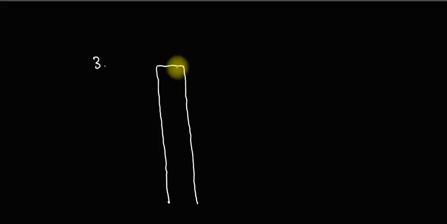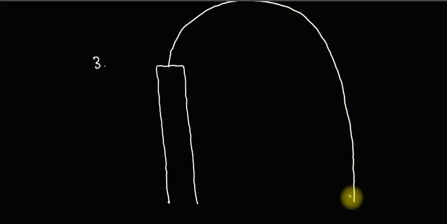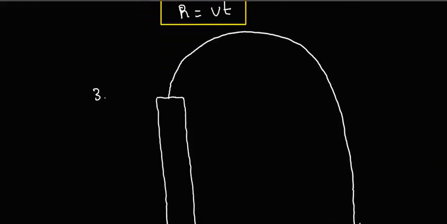There is also a third case. What if the object was not launched horizontally from a height? What if the object was launched like this? In such a case, you just have to apply your knowledge of an object launched at an angle theta, and then your knowledge of an object launched from a cliff. So it's a two-in-one case.